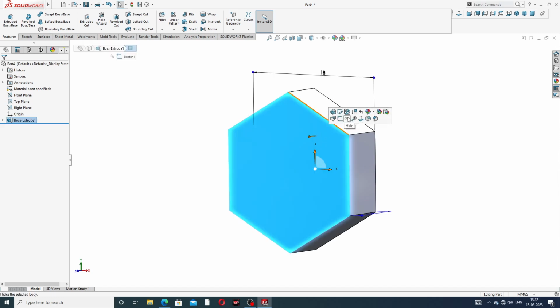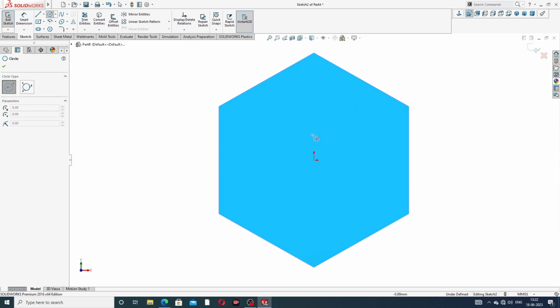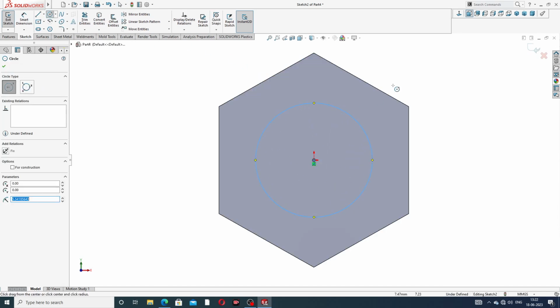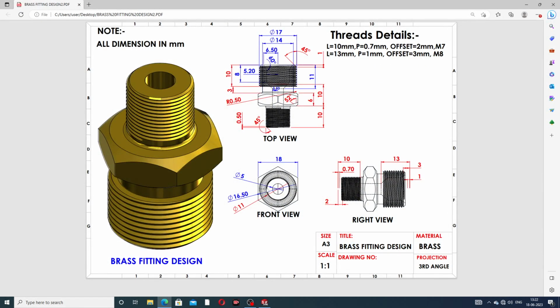On this front side, select Sketch Normal and draw a circle. This circle diameter is 14 mm, and this circle diameter is 11 mm. The small circle is 14, the big circle is 17, and the other is 11, and 16.5.